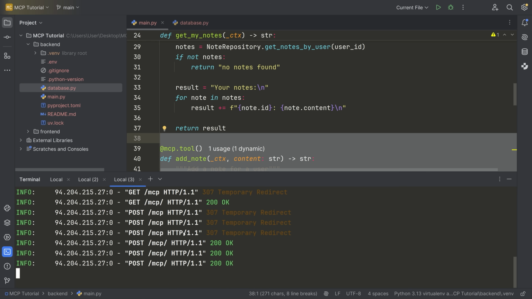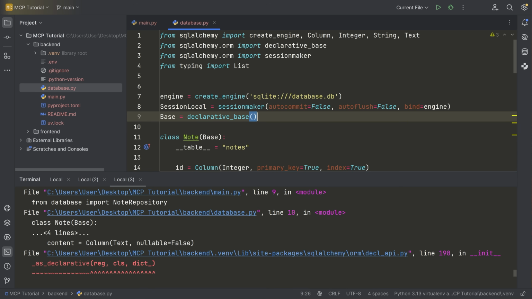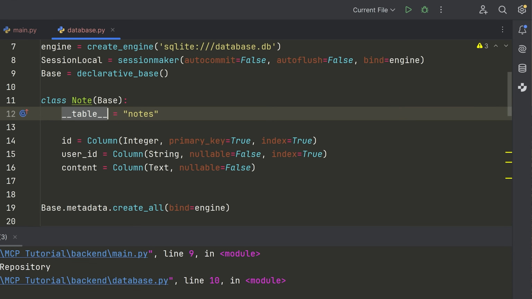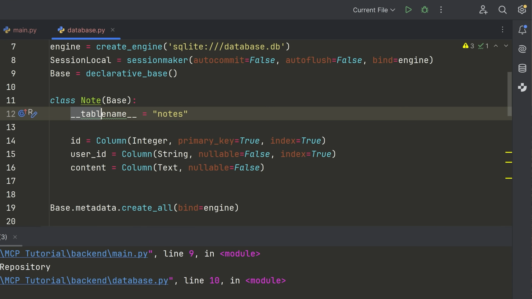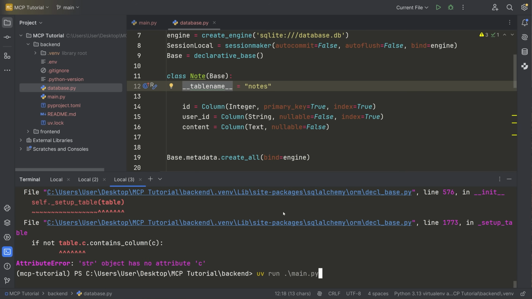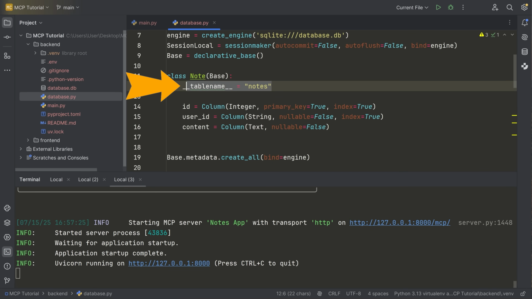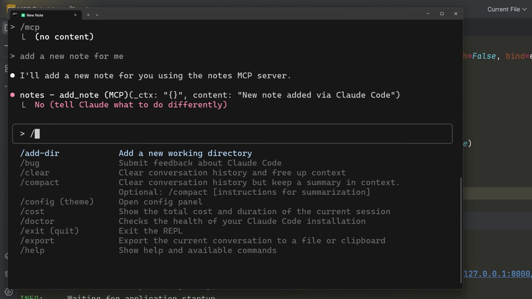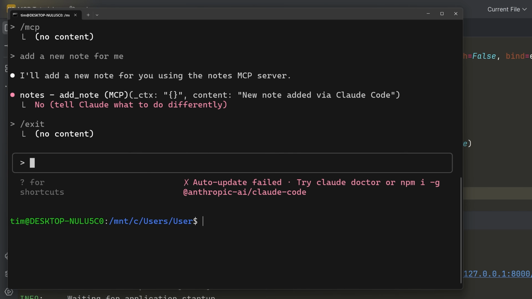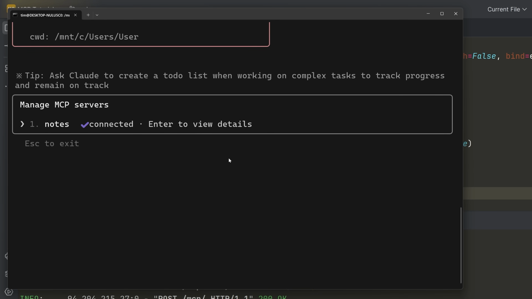Let's go to our MCP server, shut it down, and restart it, and let's test. Okay, and silly mistake, I accidentally did underscore table when I meant to do underscore table name. So let's make sure that's correct. And now if I run this, it should fix the problem that I just had there. Okay, so we just fixed table name. Now MCP server is running, and we can test this. So we're going to go /exit for right now. Going to open Claude. Okay, we're going to go /MCP, can see that it is connecting.